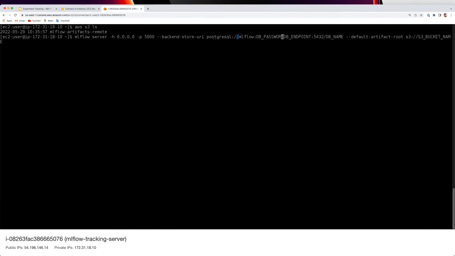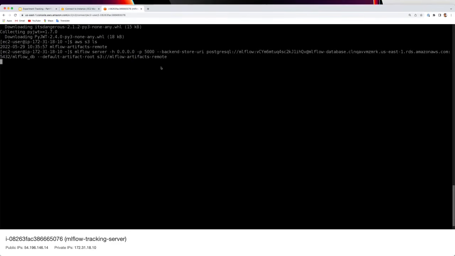The DB password was created automatically by RDS, and I copied this here in my notes. I'm going to paste it. The database endpoint, also remember I asked you to take note of the endpoint. In my case, it's this one. And the DB name, remember it was mlflow_db. And finally, for the artifact store, remember that we created this bucket. Okay, so we can execute this.